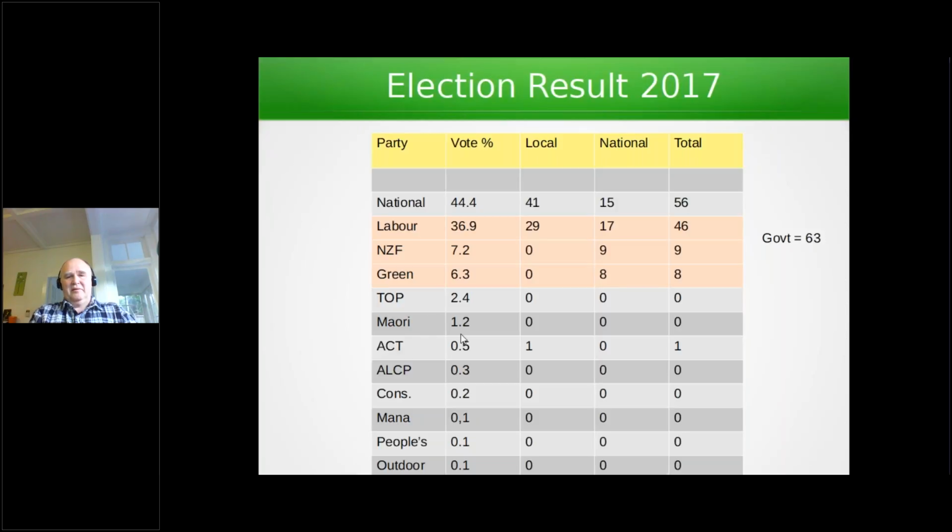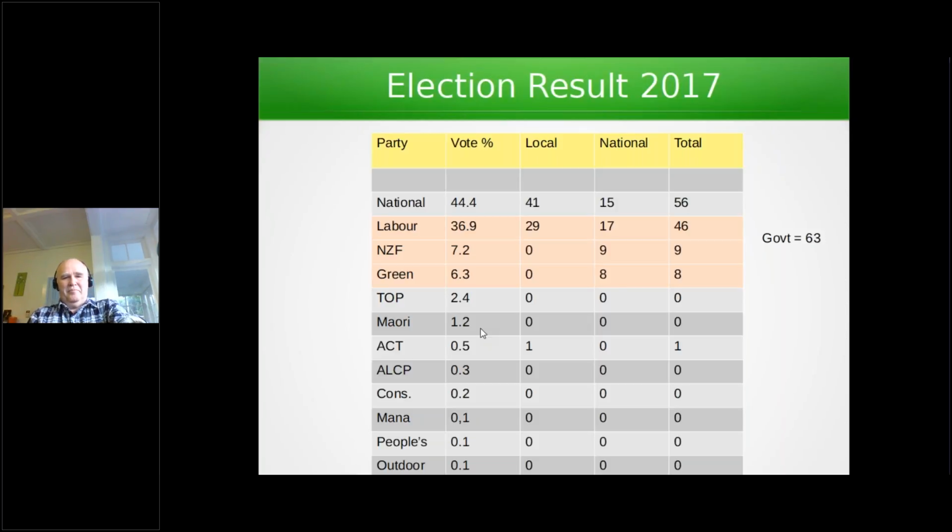The Maori Party got 1.2% of the vote. I mean, they only ever got that much anyway, but they were able to win local seats in the Maori roll. This time they weren't, and they got wiped out, and all 7 Maori seats went back. I say back to Labour because the Maori seats were a Labour fiefdom for decades, like going back 100 years.